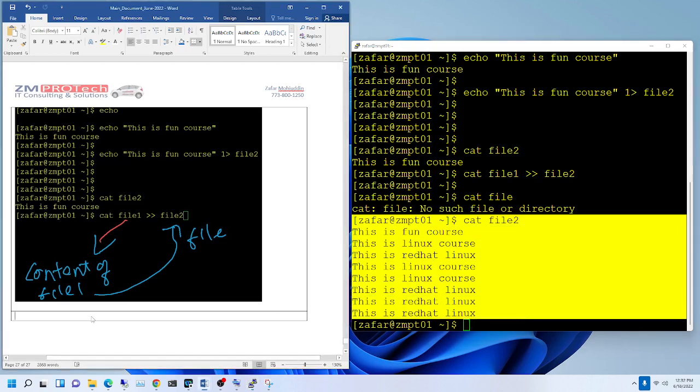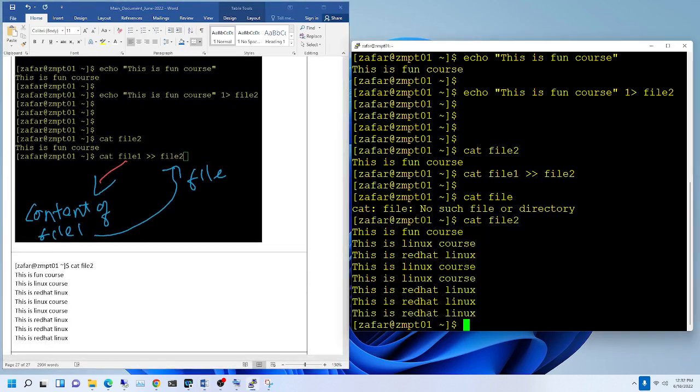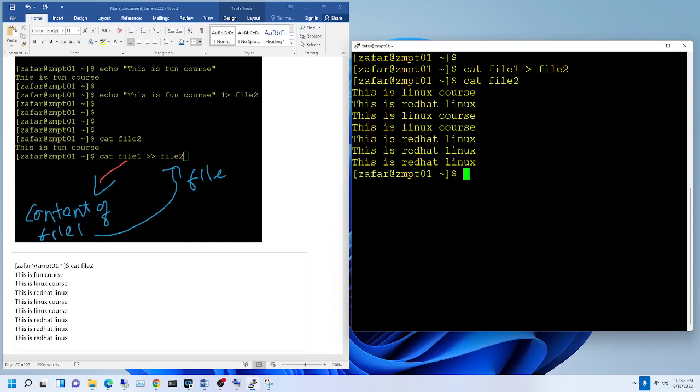What if you do only 1 greater than sign? What will happen? Anybody have a wild guess? If you do this, everything inside file 2 would be gone. It will be replaced only with whatever you have on file 1. So you mean to say that from file 2 it's gone everything back to file 1?